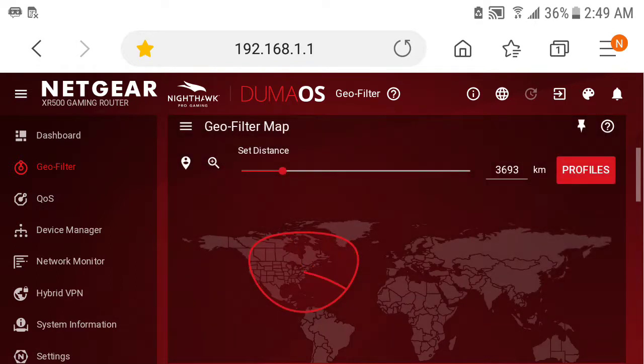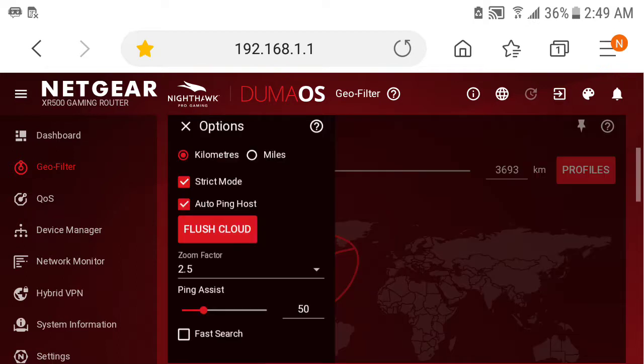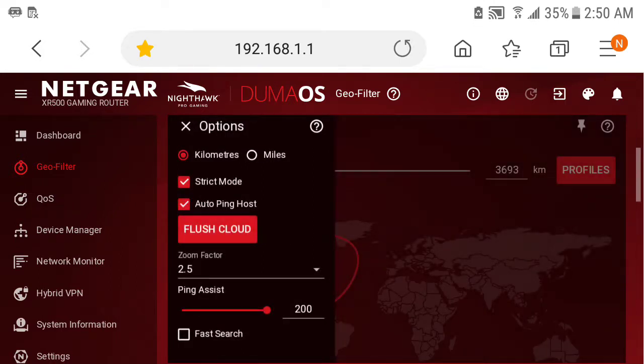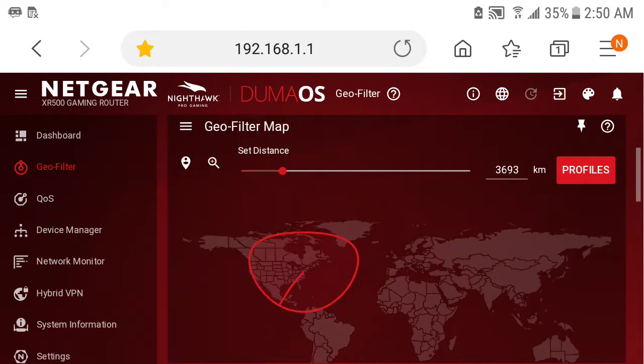It'll cover half the United States. That's the only way it works. So if you guys take a look at it, and even apply, there's nothing loaded right now because I'm not in any game. But it'll give me that error until I make that bigger past normal setting. And if you hit flush cloud, it'll just show you the server information until it does.